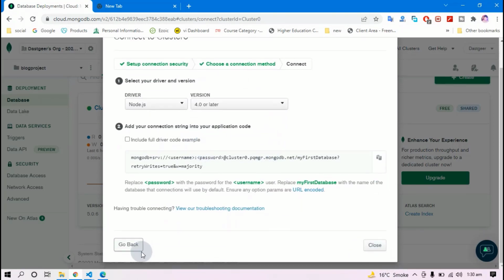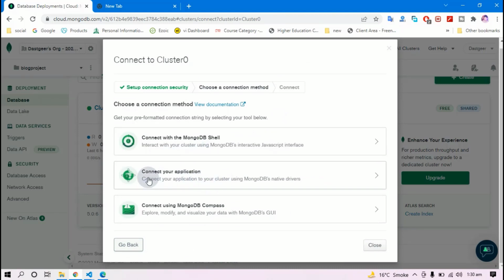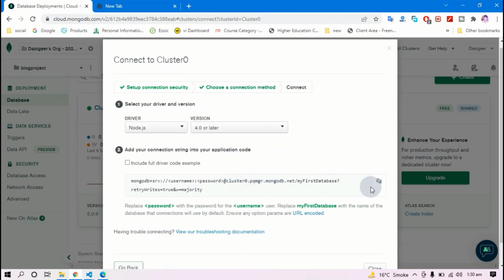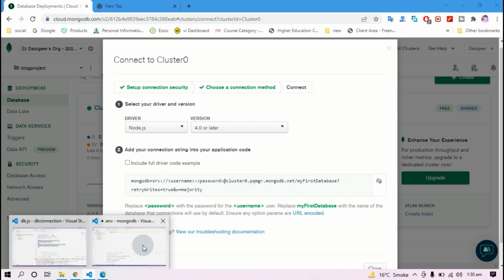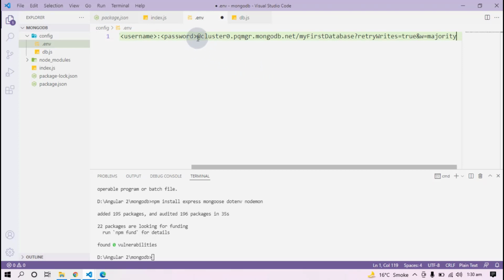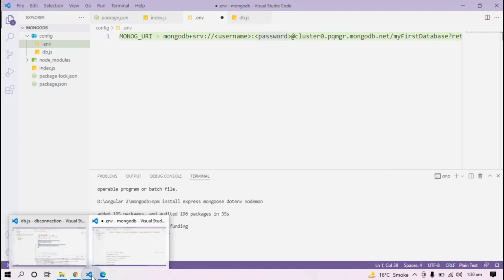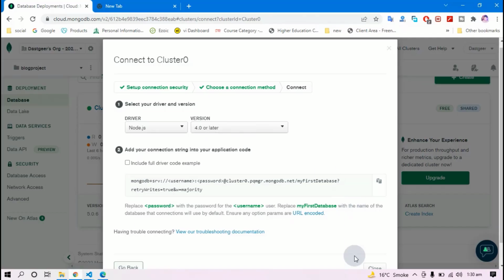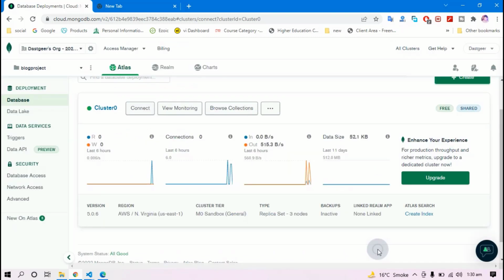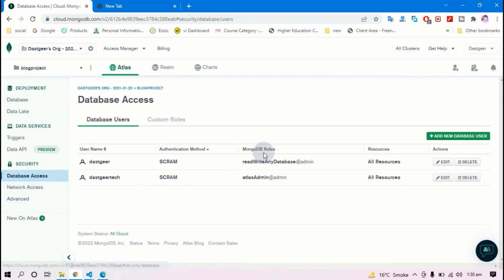Now copy this, open your project, and replace your username and password.